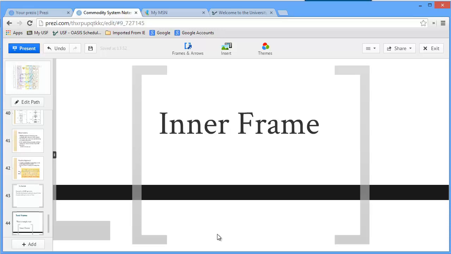In addition to putting in your own text, you can also bring in graphics. You can bring in PowerPoint slides. It will allow you to import PowerPoints. It will allow you to import PDF files. So that as a result, you can put all sorts of things on your Prezi diagram, and in fact you could even use it as a tool for storing research results, which is what I did. Now, in addition to editing, you can also present, and that'll be the next thing that I talk about.